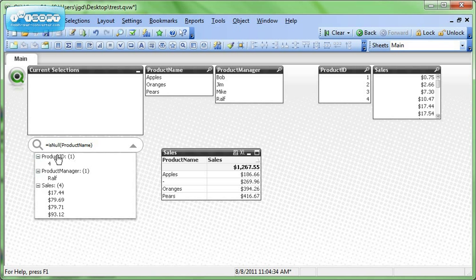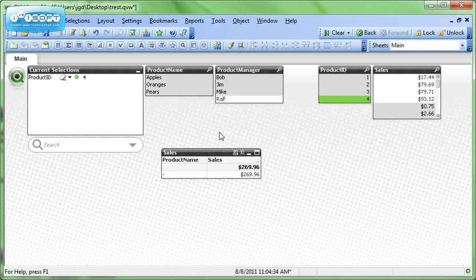We found again that product ID is null. And you notice that we're also finding the various sales numbers that are null and associated with product ID number 4. So those are three techniques you can use very quickly to find the null values and isolate them.